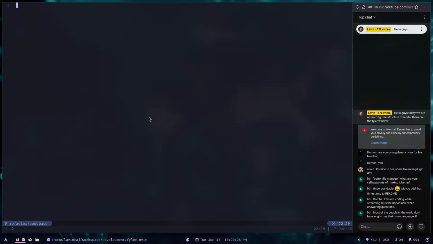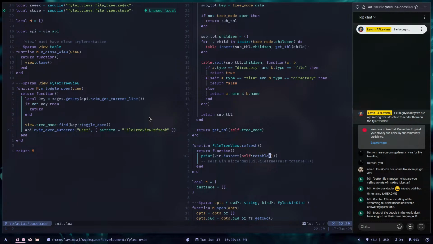Anyways, let's just do lua equals require filer.view.store. I mean file tree dot store, right? I don't have a debug function in the store.